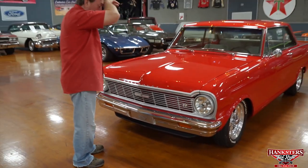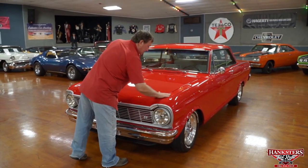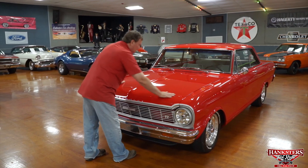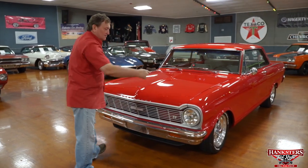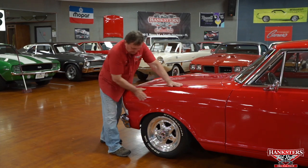Absolutely no defects. Absolutely no misalignment on anything. It just does not get any better than what you're looking at here right now. Fit and finish. Let's go down the side, see what we can show you there. Okay, driver's side of our little Chevy Nova.